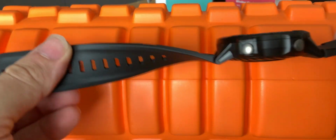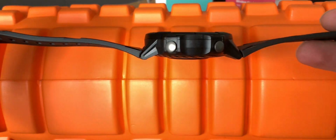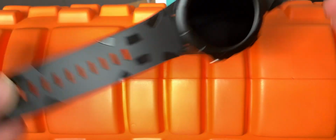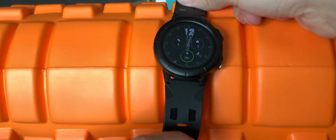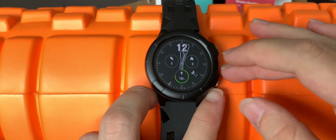The band itself feels pretty standard, rubbery. The back looks pretty standard. It looks very much like the Amazfit style band, but that's that one there. If you're looking for a cheap smartwatch, then I will publish a full review on this one very soon.